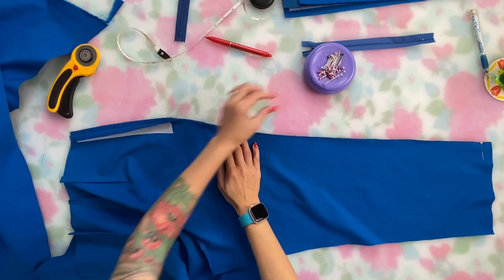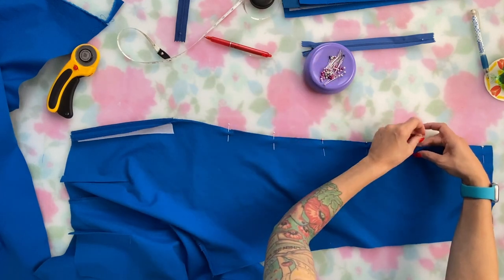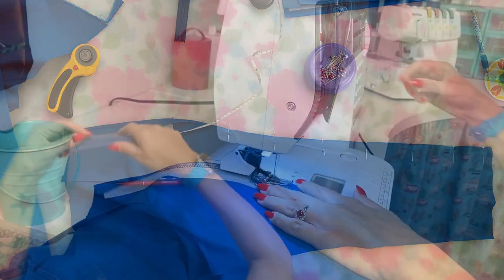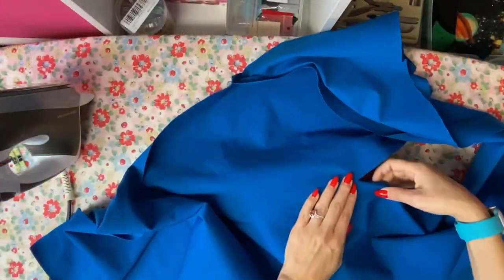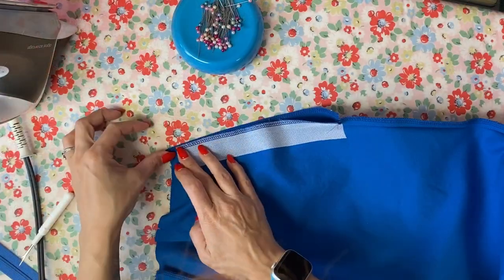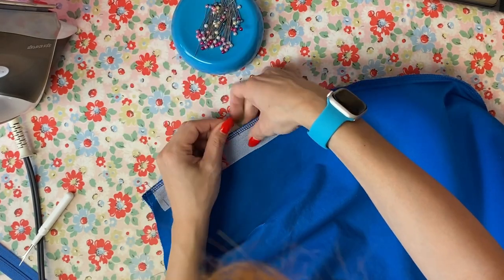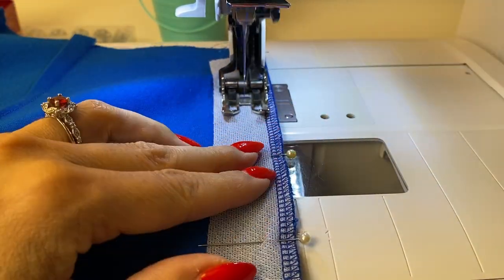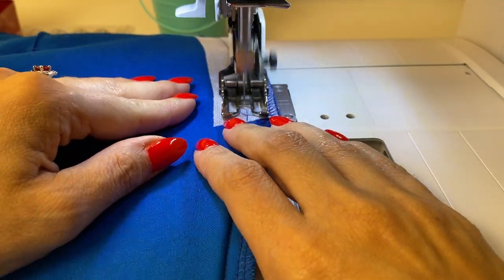Time for the zipper. I initially was going to do the lapped zipper the same way I do for dresses, but I forgot I don't get as good a result using that method for pants, so I later scrapped it. Normally I pin the left leg and baste down to the end of the zipper stop, then sew the rest of the leg normally. I sewed that, trimmed down the seam allowances, finished on my serger, pressed it to the back — then started to install the zipper, unpicked it, and did it the real way I like for pants side seams. This method is a bit harder to wrap your brain around but the results are really great — basically a foolproof finish.